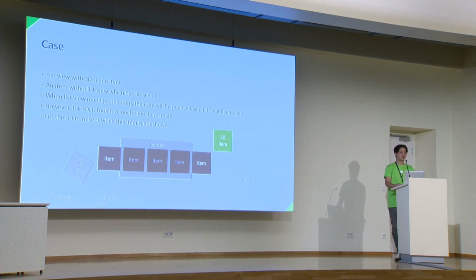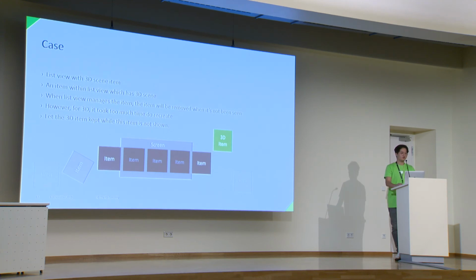So we guided them to replace the repeater with a list view, because list view manages its items dynamically. When an item goes out, it will be gone, and when it comes back, only the needed items will be loaded, and this makes the whole application run faster. However, the problem is the 3D item. If the 3D item goes away, then it needs to be attached again. It requires a lot of time again and again and again.